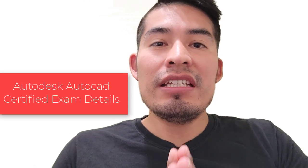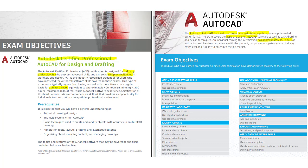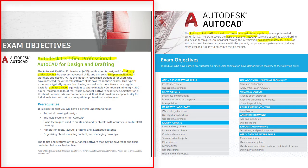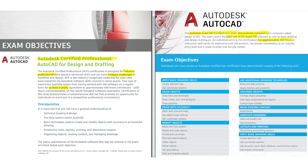Let's start with the first part of this video: a little more about the AutoCAD certification exam. There are two different exams — one is called the Autodesk AutoCAD Certified User exam, and the other is the Autodesk Certified Professional exam. The professional exam is designed for industry professionals, while the Certified User exam is designed to demonstrate competency. In the professional exam you'll have to solve complex challenges, while in the user exam you'll have the basic use of AutoCAD.